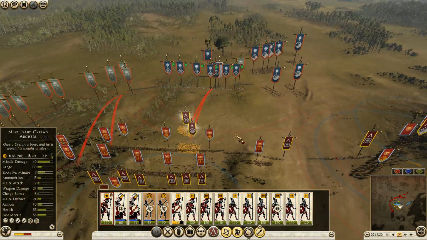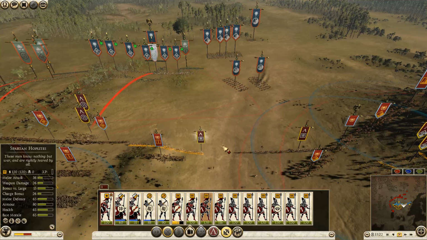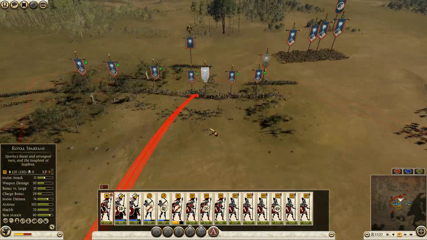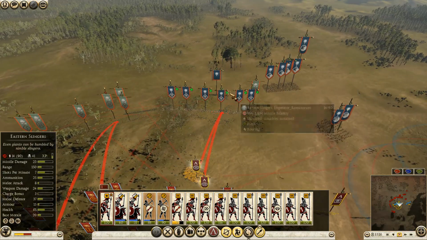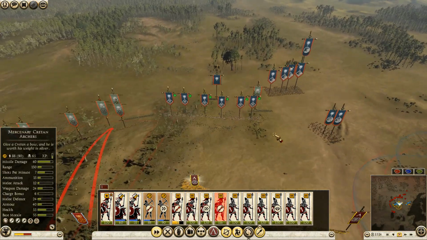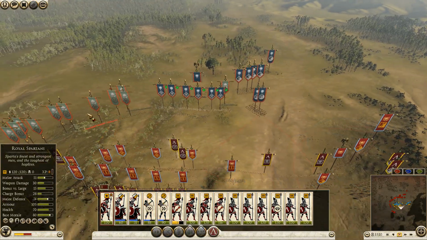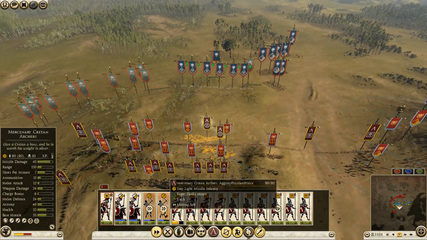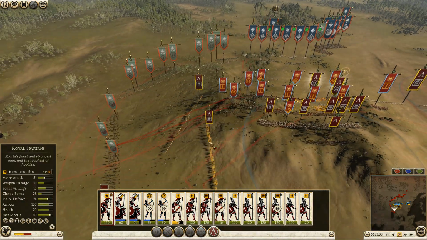See, it works so differently in this game. You actually have to shoot their archers with your archers. Whereas in Shogun, you kind of use your archers to kill infantry. Okay, I killed all of his slingers. But I used a lot of ammo for it. Kill the horse archers. Okay, I used half my ammo for that.